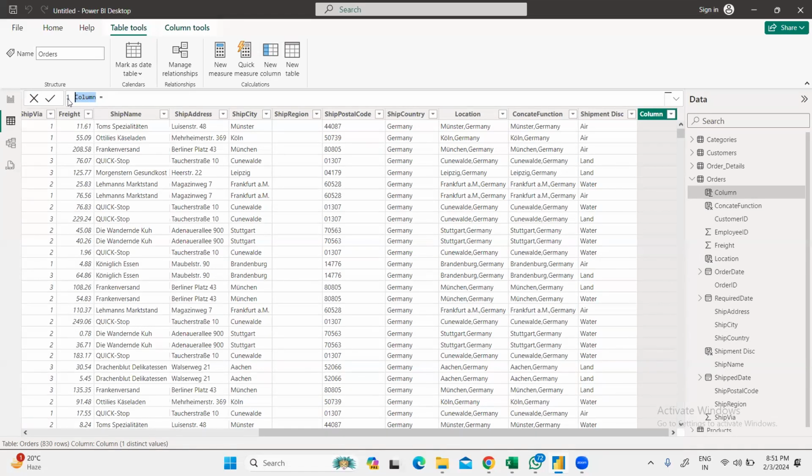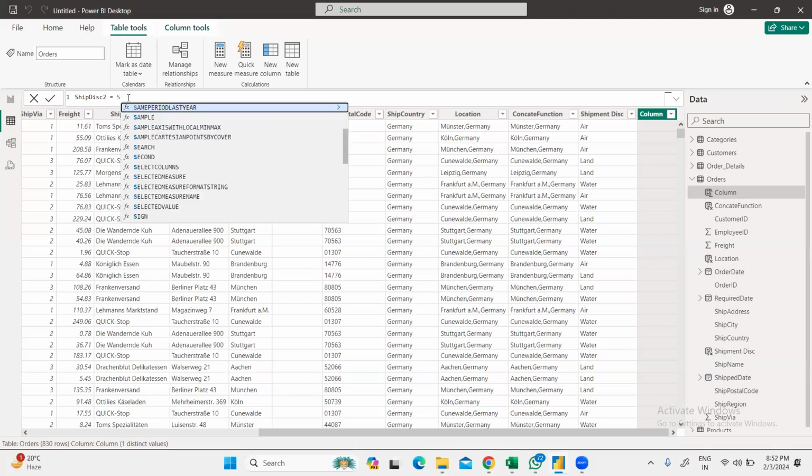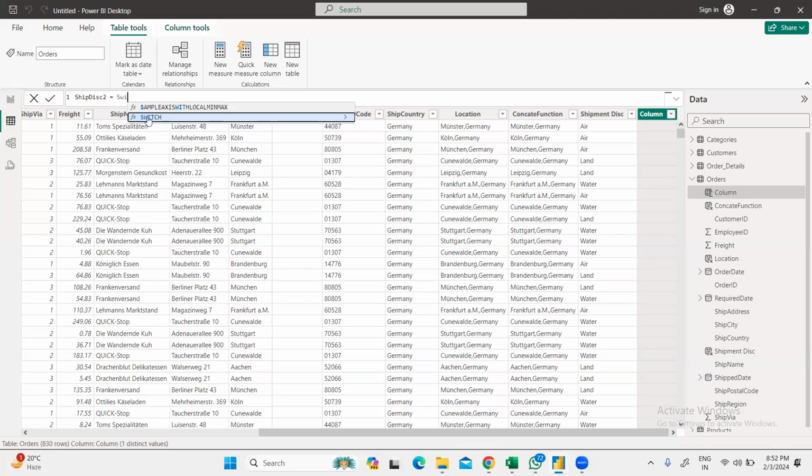I'll write ship description 2 by using a new function, that is switch. By switch function, we are doing the same thing that we do with if else. We can write a number of lines of code where we want to nominate 1, that is air, 2, that is land, or whatever categories we have in our table.